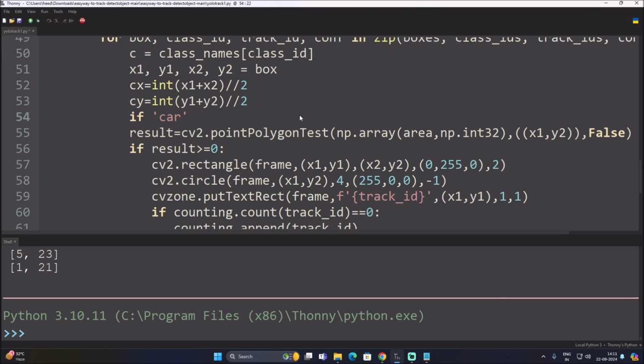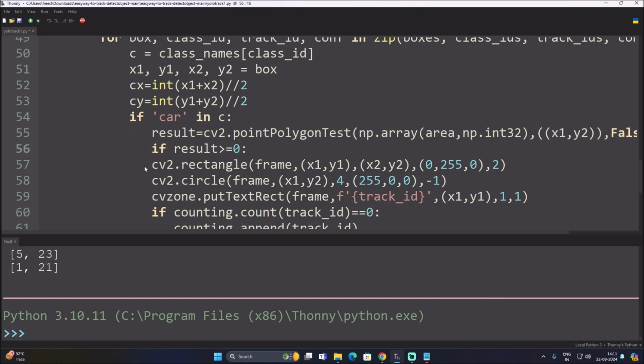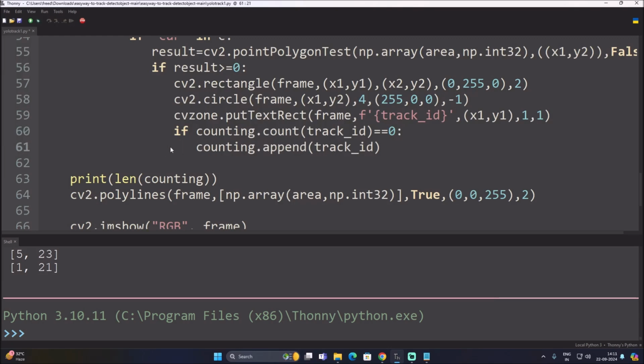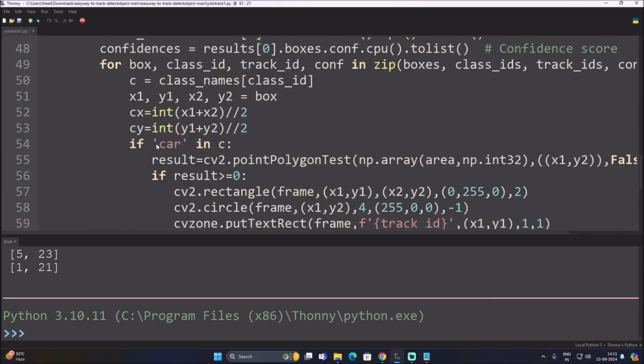So if car in C, then start our condition, mention after that all these things like this way. So we mention our condition. I just want to start counter only for car class. So C is basically our class names. So if the car is in this C, after that mention cv2.pointPolygonTest method, after that mention all the condition.